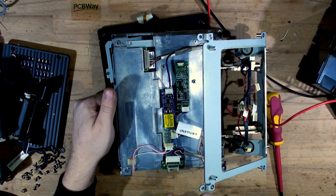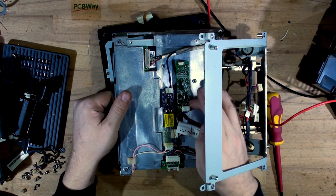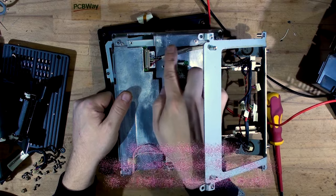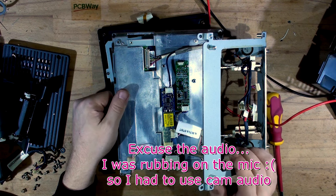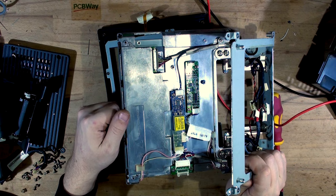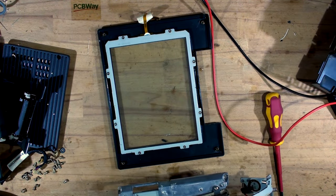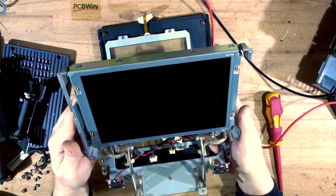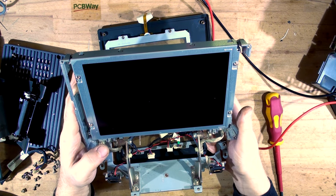That's the side connector for the fingerprint reader and card reader, which carries USB and keyboard - that's why there are so many pins. It's a standard for POS systems. We've got the COM port touchscreen driver here, and the cable usually goes on the side. The touchscreen is actually attached to the front panel rather than the glass digitizer. The screen itself looks in pretty good shape.